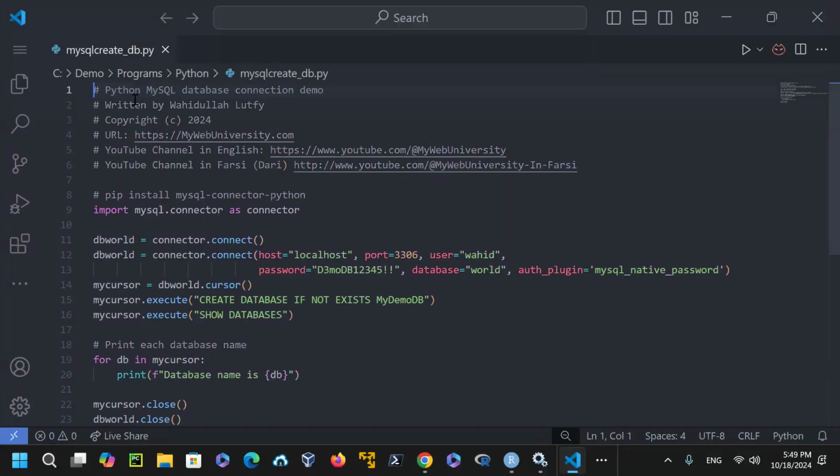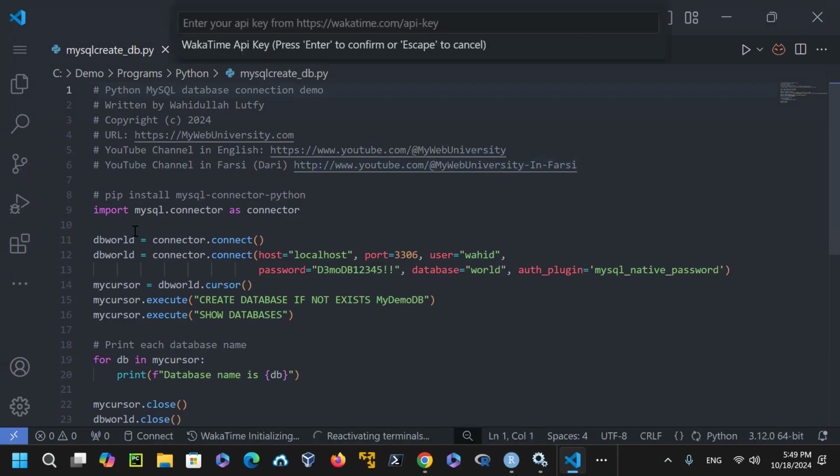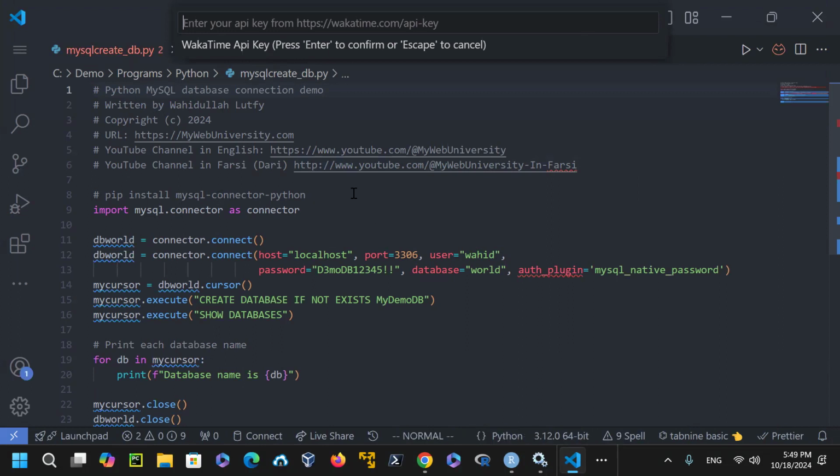And then right here, you can see I'm connecting to MySQL using Visual Studio Code. This is mysql.connector as connector. Previously, I had to use pip install mysql-connector-python. Once that module is installed, then I can use import mysql.connector as connector.